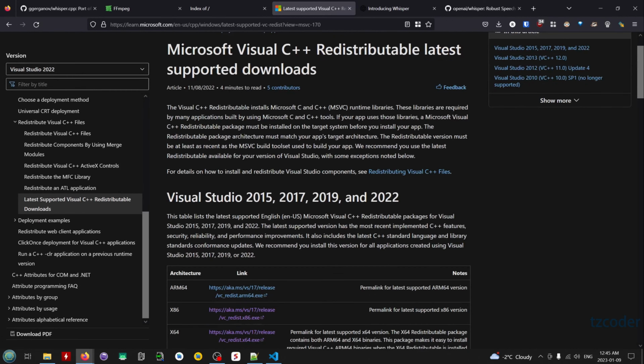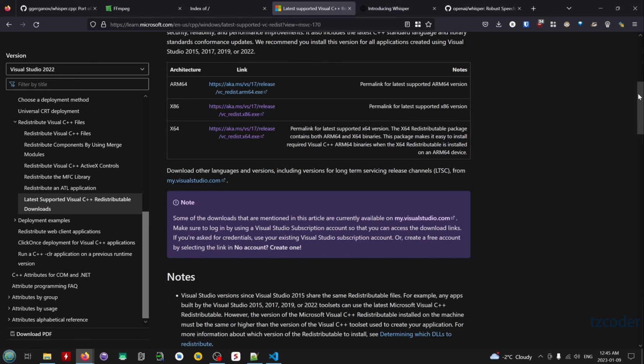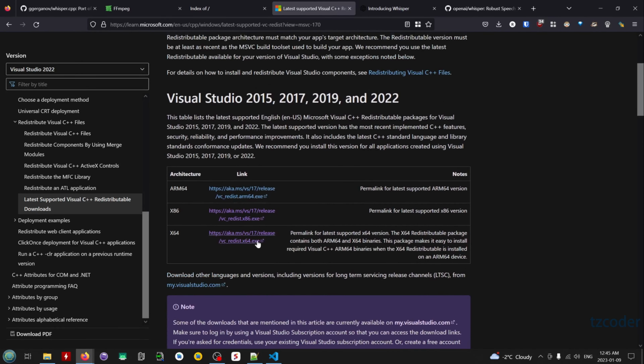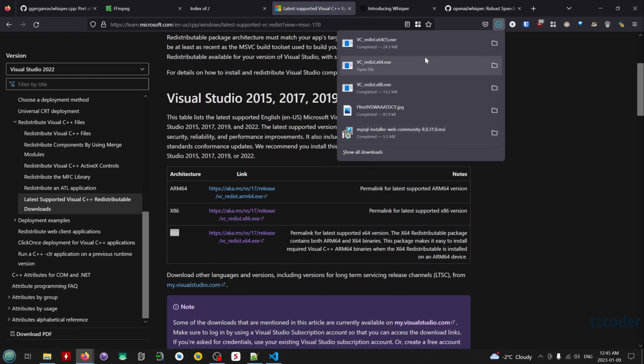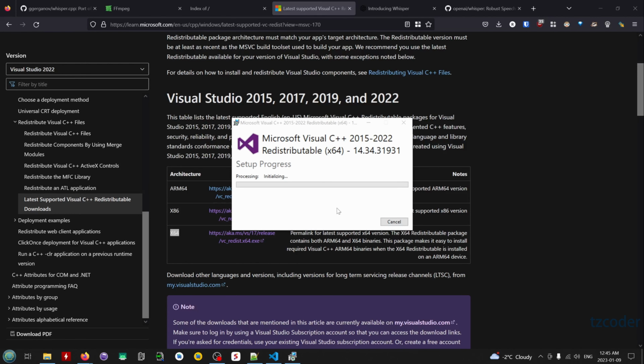So there are a bunch of these redistributables online, and I actually struggled to find the correct one for a bit. So I want this one here, VC Redist x64, because my machine is x64. Yours is probably too if it's made within the last decade or so. So download that one, and we just install that straight ahead. Let that install.